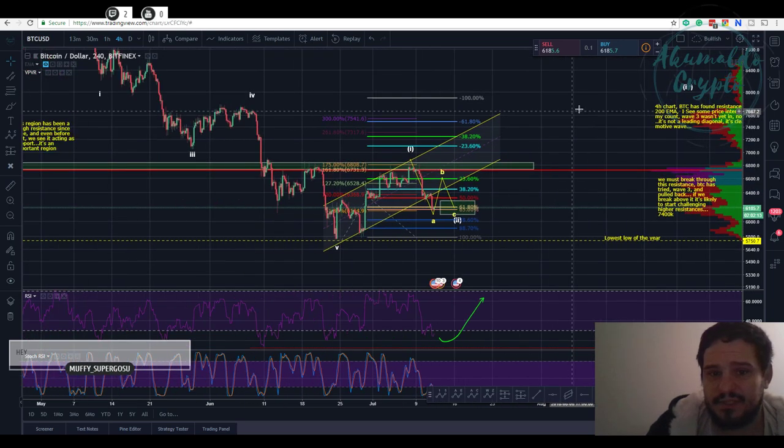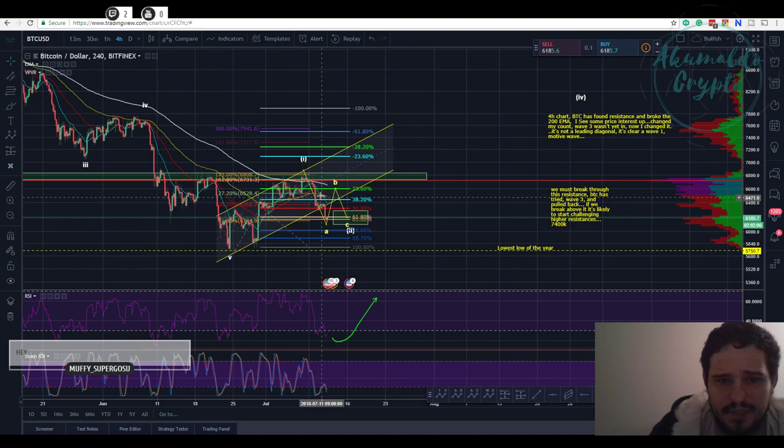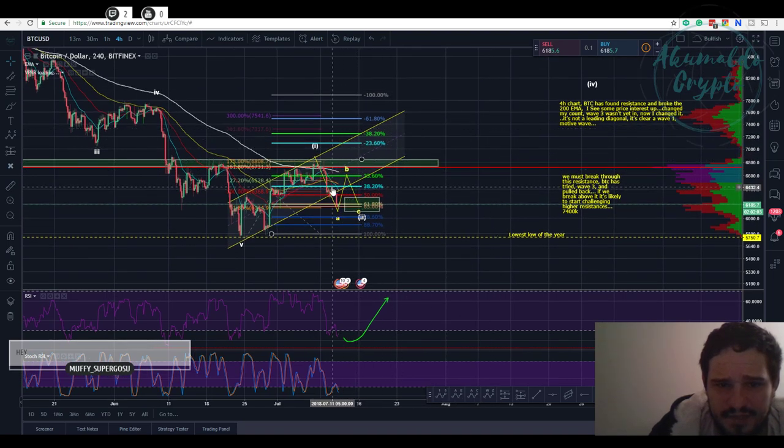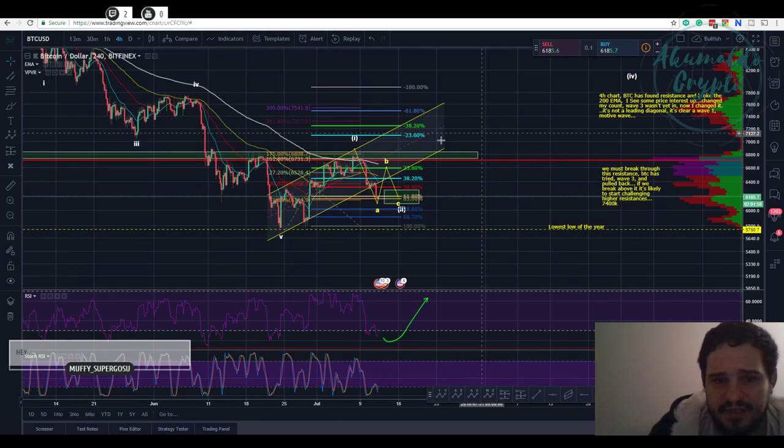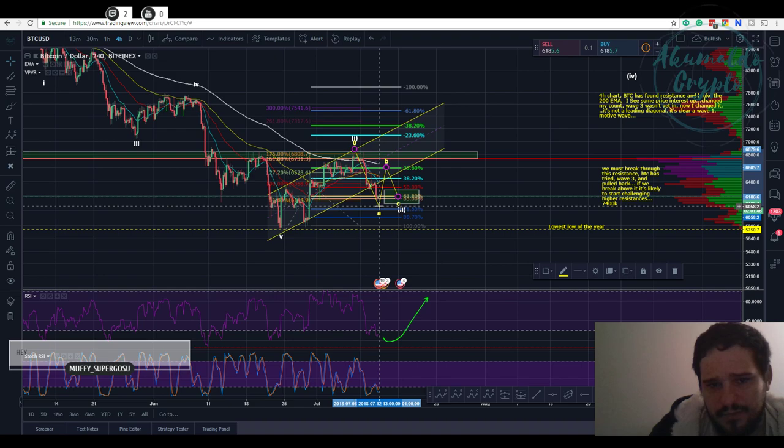Let me see the EMA here. We have everything crossing here, the 55, the 100, the 200 EMA acting as a resistance. We have touched the 200 EMA and reacted down, putting this motive impulse wave down here, which I do believe is not finished yet. So this ABC here, I think I am forcing this count. It's not my primary count.